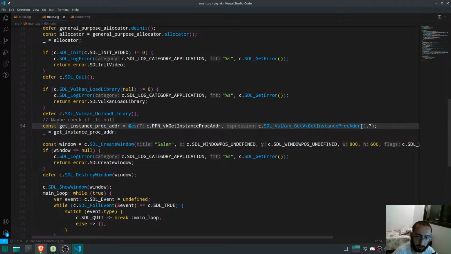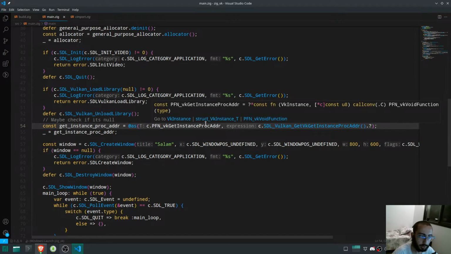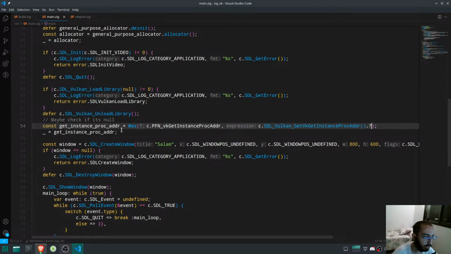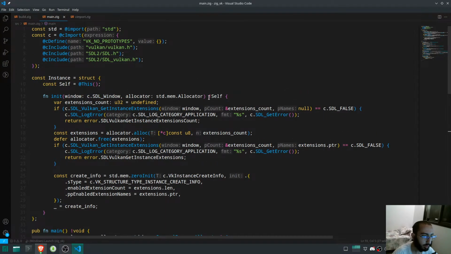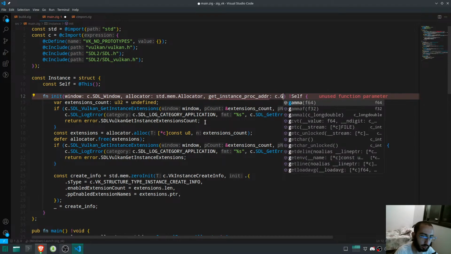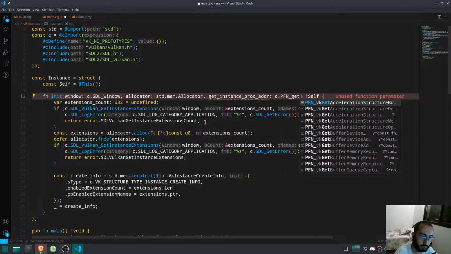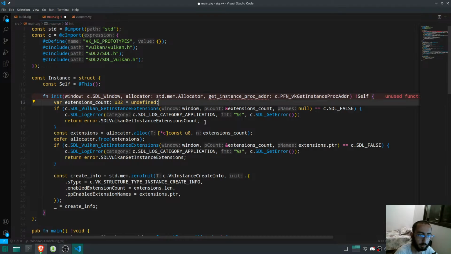I guess I gotta actually add it there, and then we basically make it that. Now I think it should be all good to go. Now here I actually need that. I need the get instance proc addr. c.PFN_vkGetInstanceProcAddr. There you go.